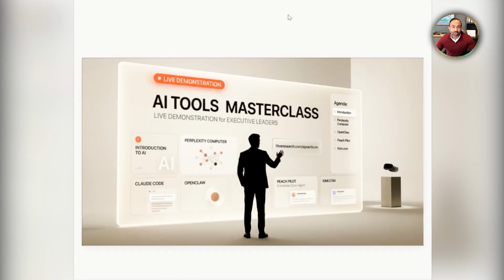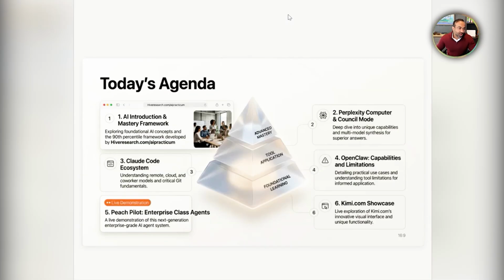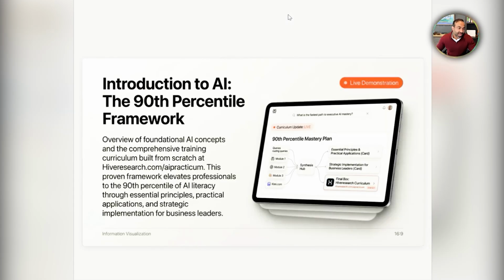The other presentation mode that they had is a visual style of doing presentations. I put in the exact same prompt that you saw before. This is a visual tool that Kimi has, versus the more text-based, formal view. Again, in my opinion, it's got an overwhelming amount of information per slide.